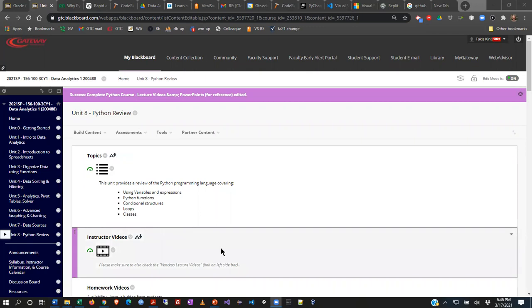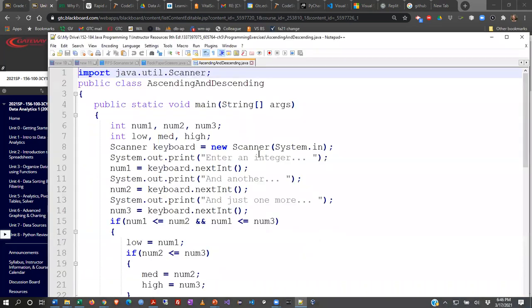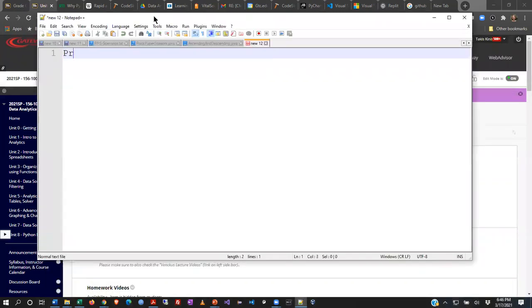But I want to start with something that's a little bit more fundamental, and that is this concept of problem solving. I'm going to use Notepad++ here as my presentation tool, as primitive as you guys might think that is. But I want to talk first about this whole concept of problem solving and why we talk about it in programming to begin with.